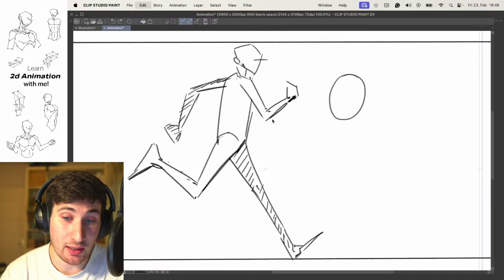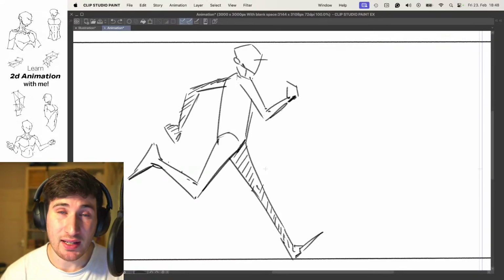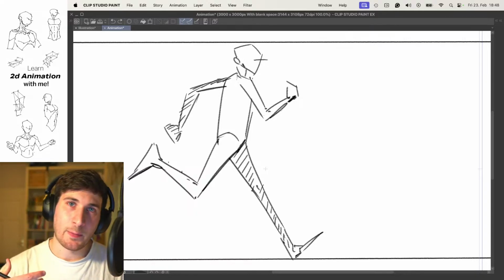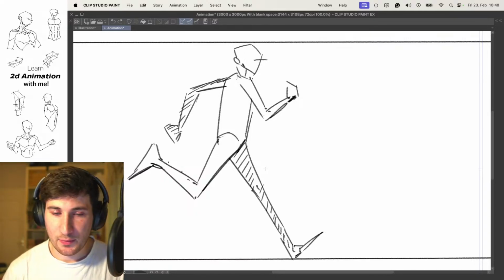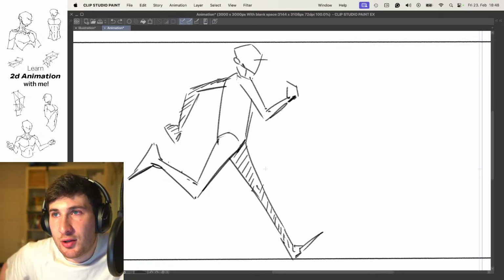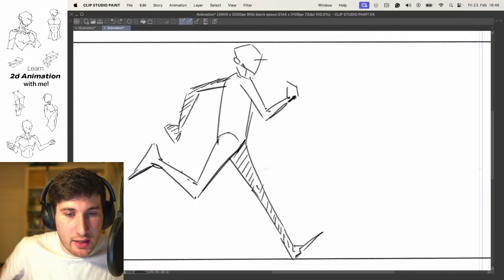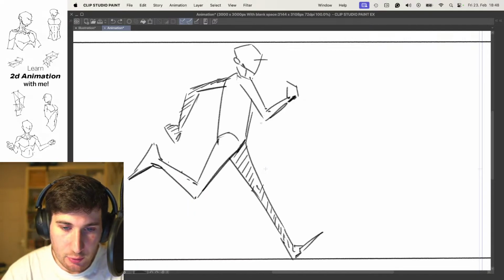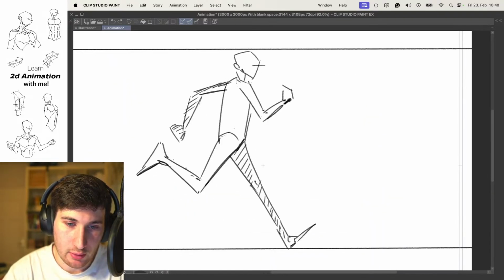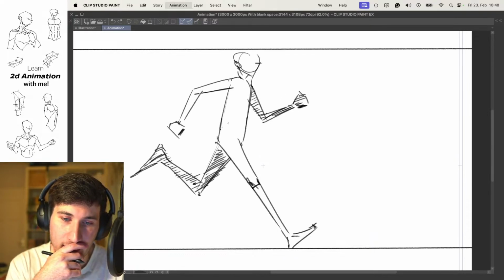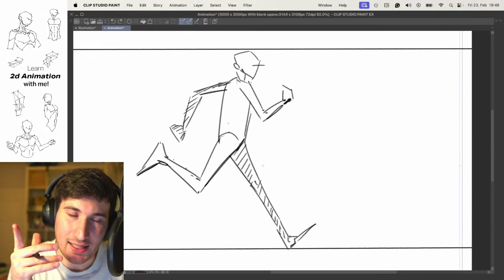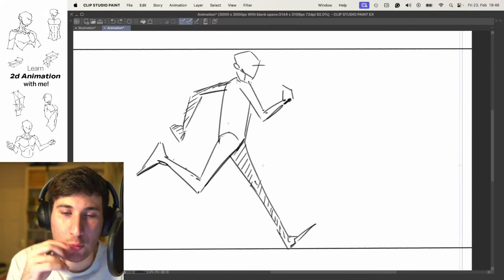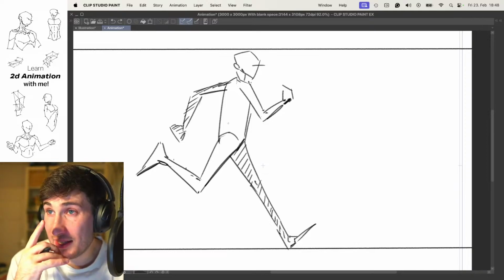Especially if you're animating the body in movement, because every day you see other people move, you can tell that something is off. But hey, for today it's okay, and next time we're going to be a little bit more precise on the animation.